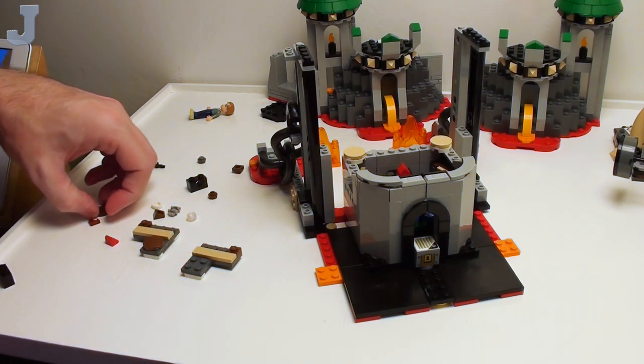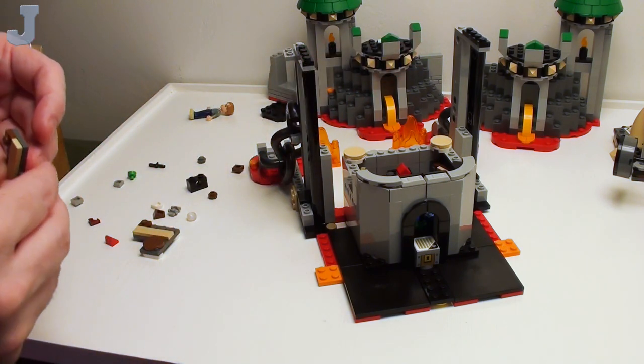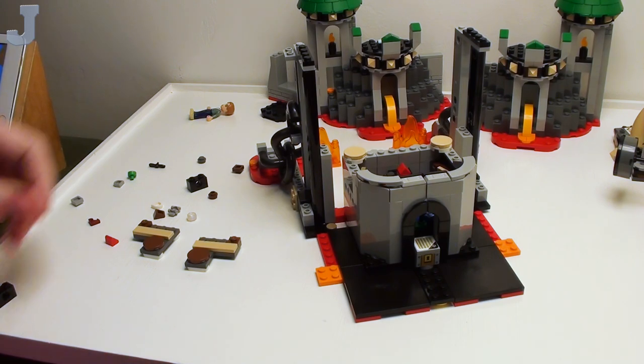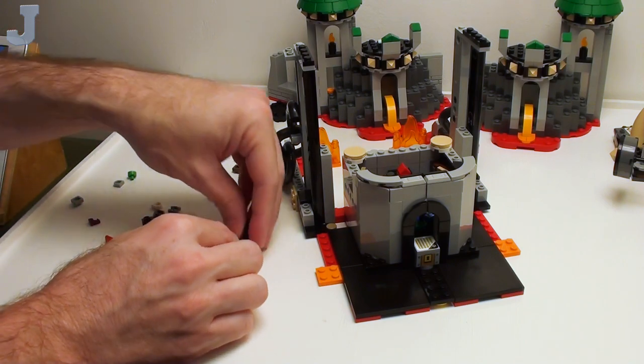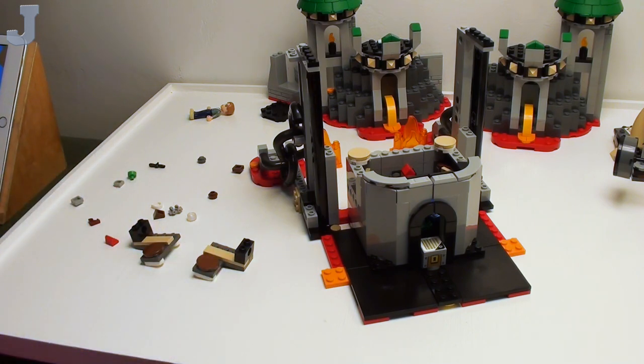So when I do the build on this, we're gonna talk about all the characters. Then when I do the castle, I'll do the 360 tour. We'll do a demonstration, and then we'll do a close-up tour of the castle, and then the review. But in order to film it correctly, I will do the review first. I'll do the review. And then we'll do the whole castle, and we'll do the figures last.